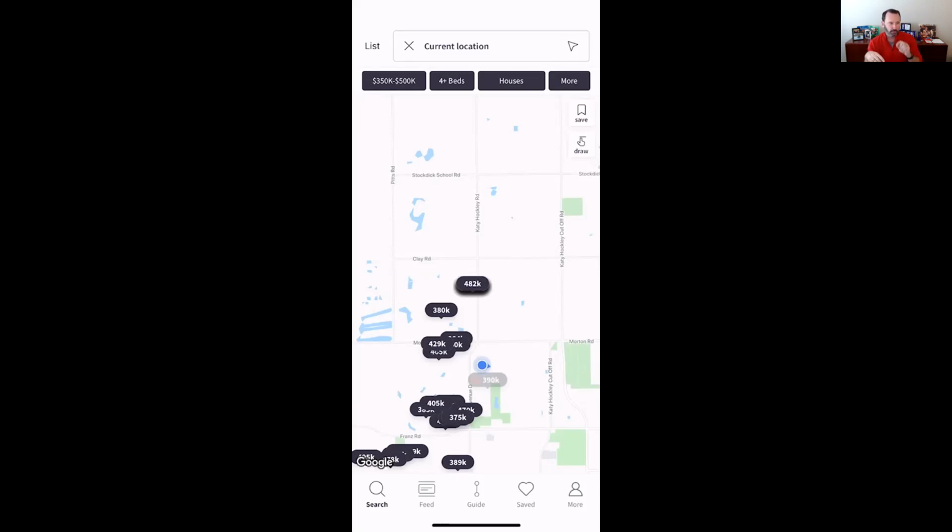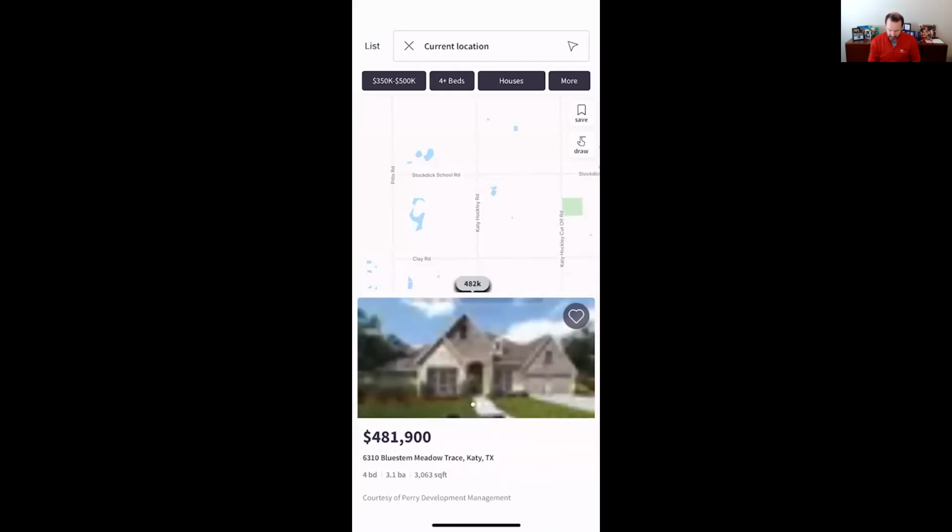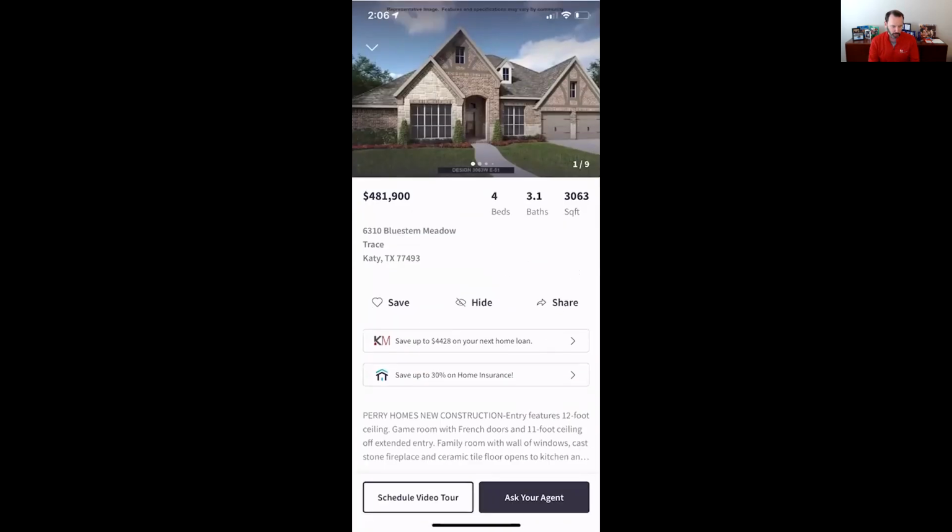Can you search by actually drawing on the map and outlining a specific area that you want to live in as compared to choosing a zip code, a city, or a neighborhood? Oh, you can't actually draw a specific area you want to live in? Oh, that's a bummer. Right, so these are all things that I just showed you that the consumer can do using the KW Consumer app. And guys, don't forget, when they're looking at one of these listings, this is a live consumer app. Like I'm using the consumer app as the consumer would.